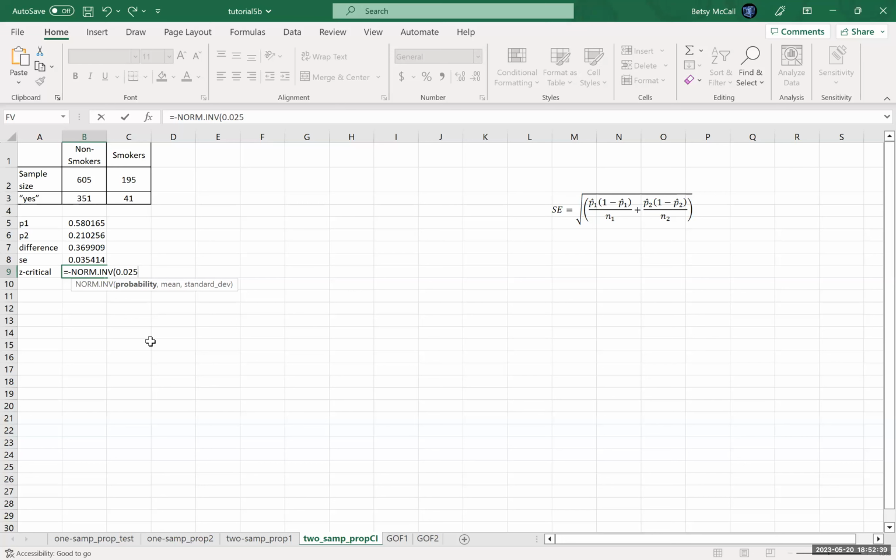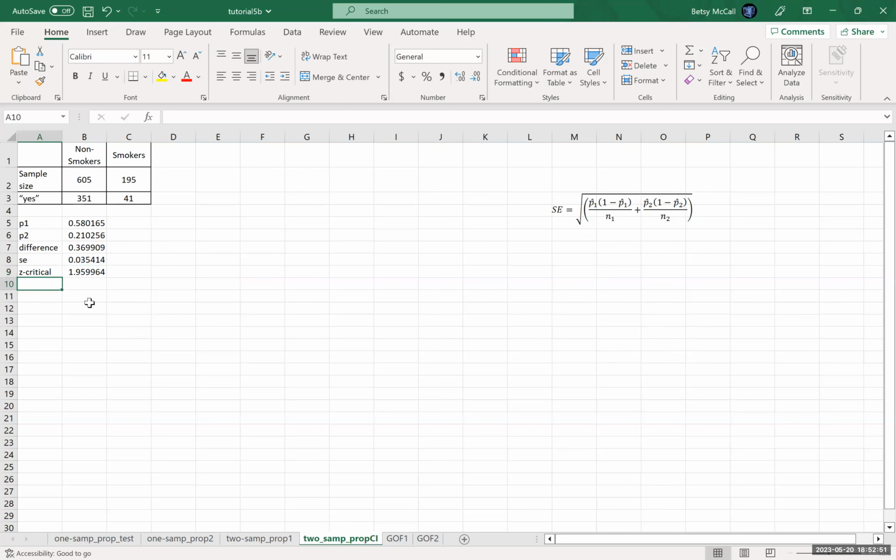You could also just take the 0.025, and then just put an absolute value around it. That will also work. And again, for the 95% confidence interval for the z-score, you should expect to get 1.96, which is what we got here. If you've memorized it, you can also just use 1.96. And then let's do our margin of error, which is going to be the z-critical score times the standard error.